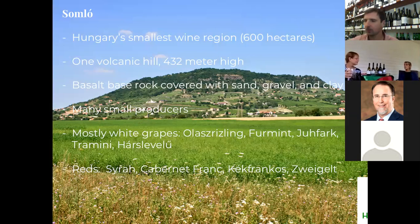The Tokaj has a unique bottle as well. I think I talked about that from other tastings. They use two bottles now. One of them is for the dessert wine, and this one is for the dry wine. This is the traditional bottle, the older bottle that we have been using for 100 plus years. And then this is a blown up version of that. They are pretty cool bottles, both of them. They stand out. I think they are classy. So I'm very happy with those.